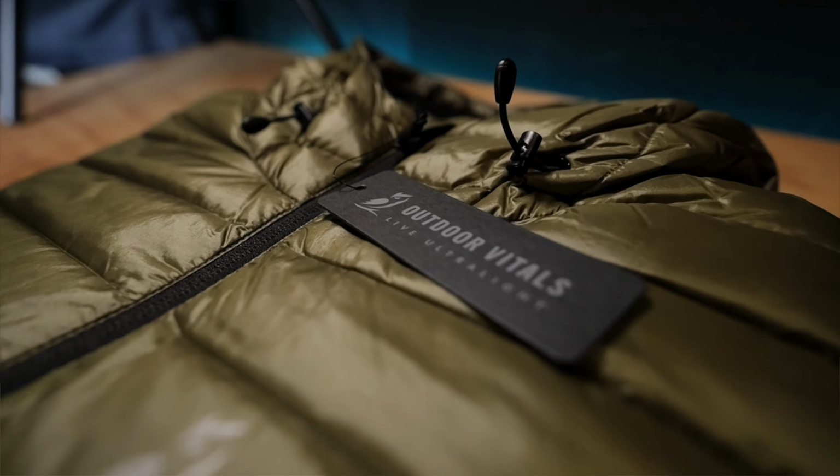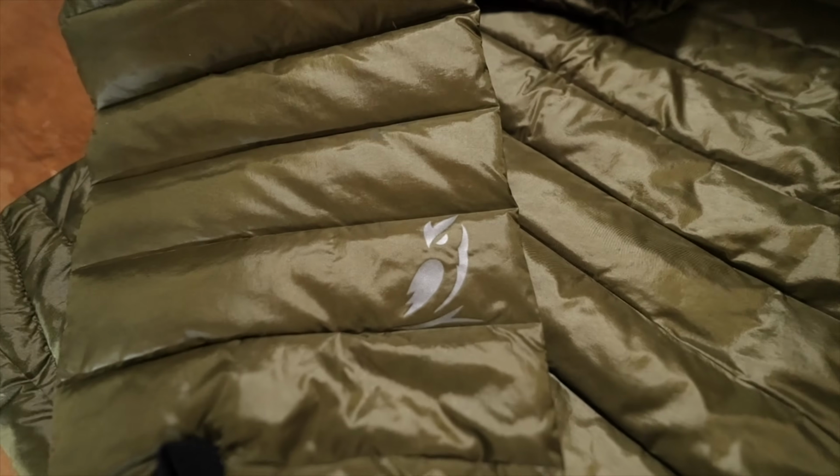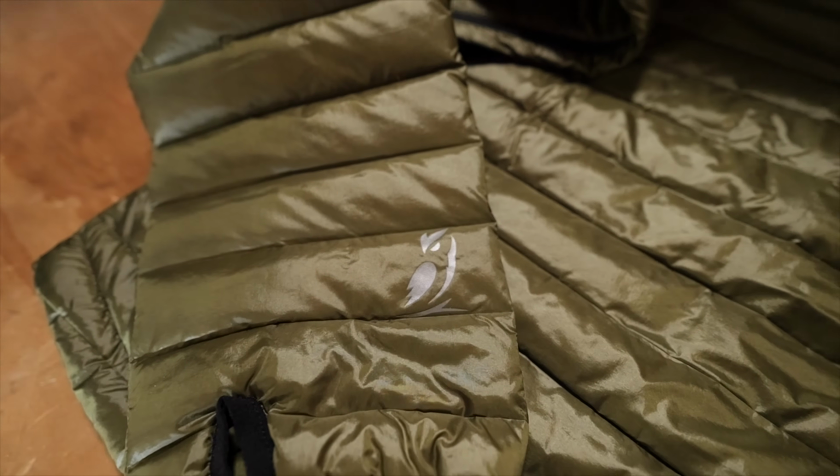Okay, so the NovaUL is an amazing jacket, and the great thing about it is that it only weighs 12 ounces. So if you're an ultralight backpacker, this might be for you. I have the extra large version, so it's just a tad bit over 12 ounces, but the large is 12 ounces. The shell is made out of a 20 denier nylon with a DWR treatment. What does that mean? It means that it's treated for weatherproofing or waterproofing, and it's a very thin but durable fabric.